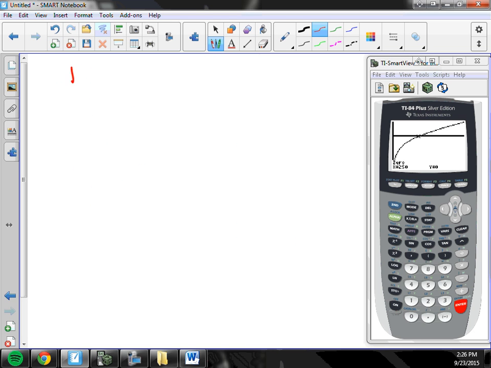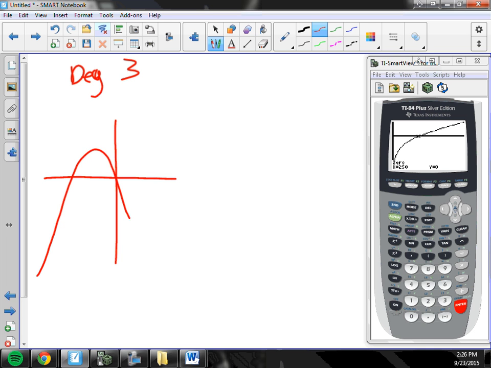Okay? What about a degree 3 polynomial? Okay, yeah, that makes sense. So a positive degree 3 polynomial would start where? From the negative side, and it's going to go up and change directions and come back down and change directions again. Now, what does 3 tell us about the graph? It can have 3 roots. Can it have 2? Yeah, if it went through and came down and bounced off and went back up. So technically it still has 3, but one of them happened twice.